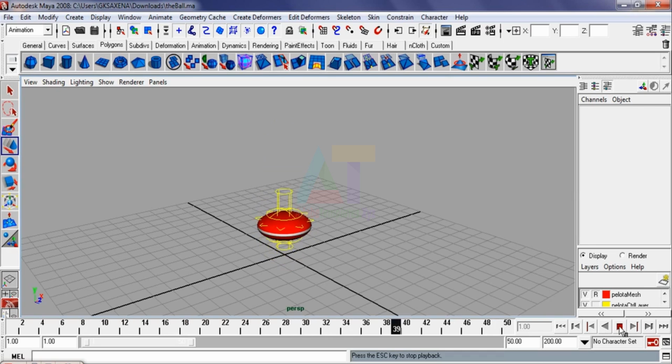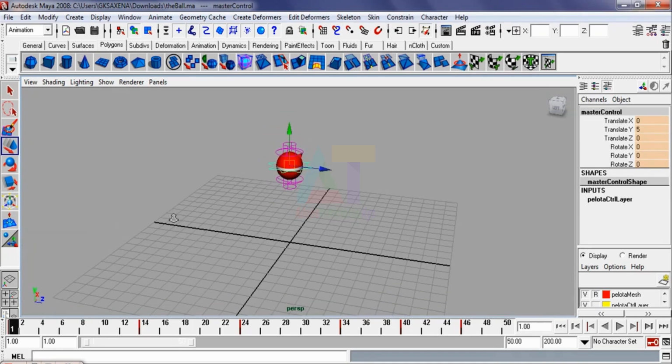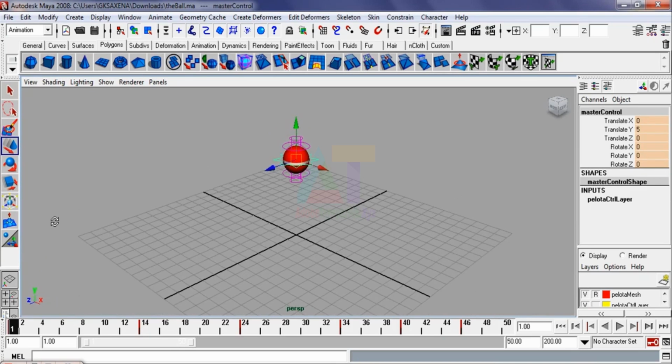Now what we need to do is move this ball. I mean, this is a very basic tutorial. So in this one I'm going to talk about how we can use this animation and move it across the screen. So let's use this main controller, and what we'll do is, again, we need to translate this into Z or X. It's up to us. So let's say we want to translate this into X.